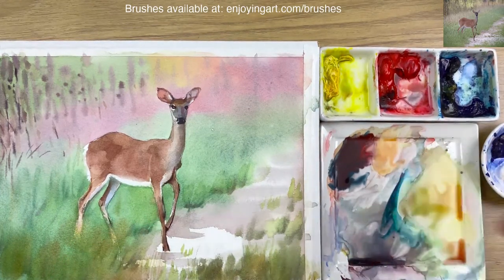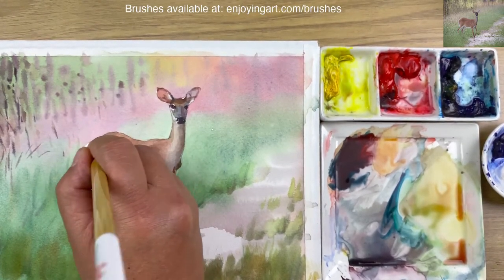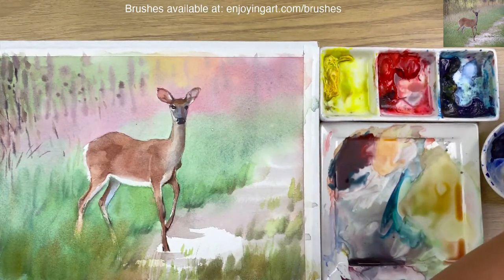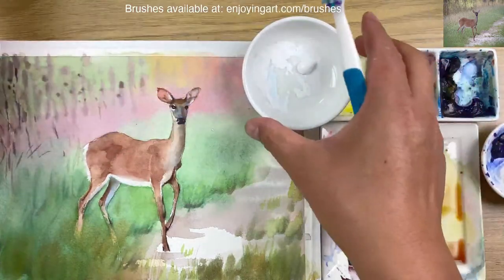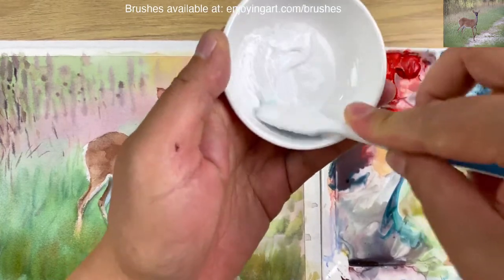Okay, that's very well. And now in the back, I'm going to add a little splash of white to make it very soft in the background. Okay, I'm going to show you. I'm going to use the tool brush to do that. Now I'm going to use a little bit more water. Take a look. I'm going to have a little bit of gouache white, and just a little bit more water, like that. Here you go.